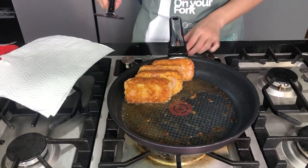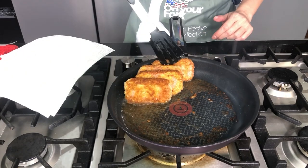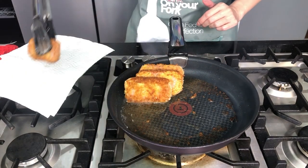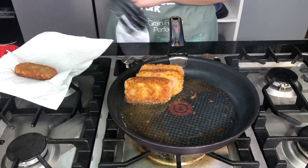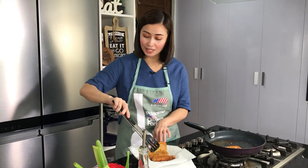Ganda na ng kulay. We can now turn this off. We don't wanna burn it. So, let's just drain it into our paper towel lined plates there. So at this point, babalik na ako dun sa counter para naman assemble ko na yung ating US pork luncheon meat Hawaiian sandwich.